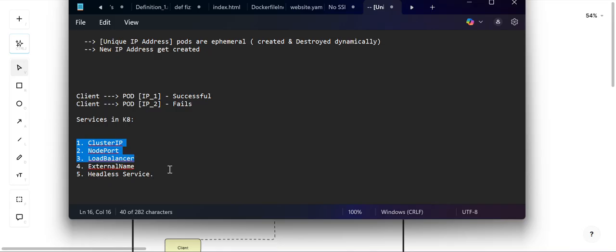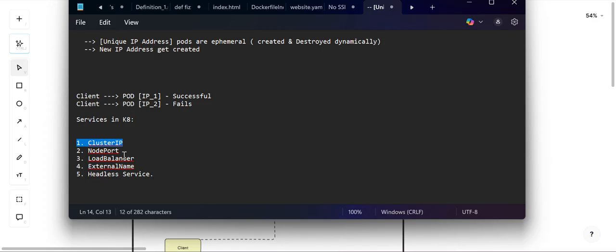So what is ClusterIP, before I go into the architecture diagram? It exposes the service internally inside the cluster. Every cluster will have a unique ClusterIP service, and it helps connect each and every pod for communication inside the cluster only. Please remember, only within the cluster.